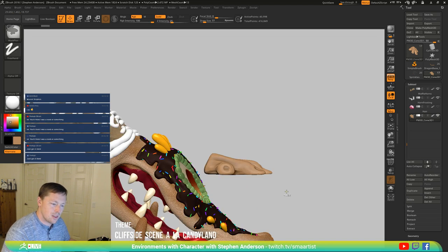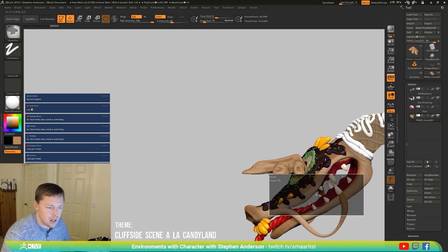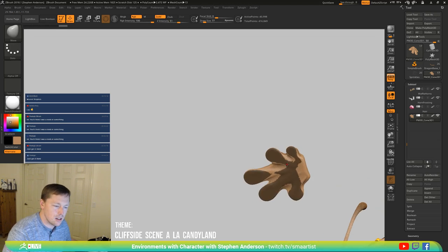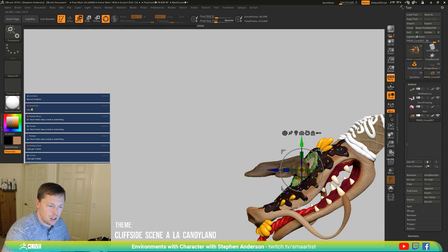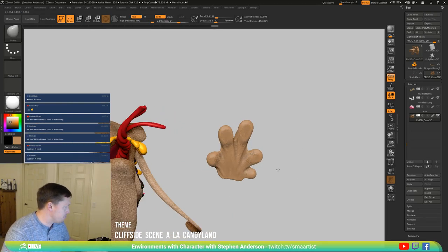Okay. Let me see. So I'm gonna go ahead and mask off those. That's funny. Just the elevation difference between all the different fingers. Okay. Just get rid of whatever's on the palms. Just gonna give him a little extra padding here on the bottom of his toes. I feel like that makes it feel cooler.